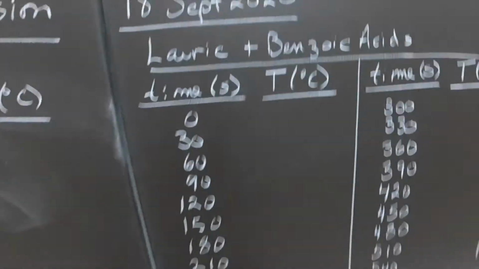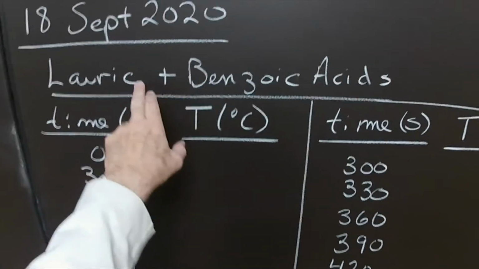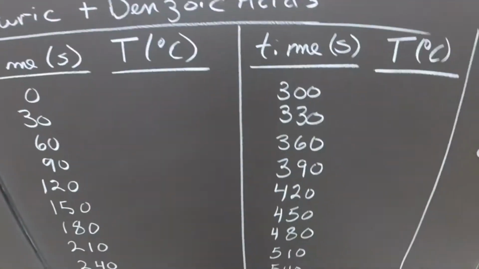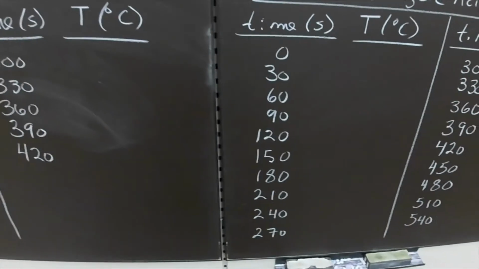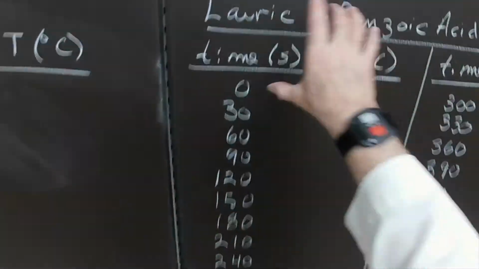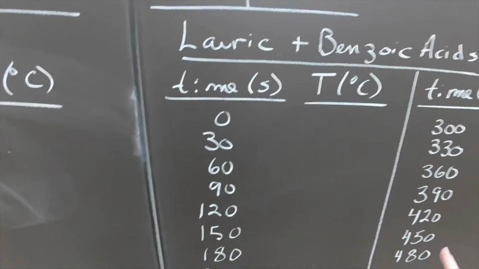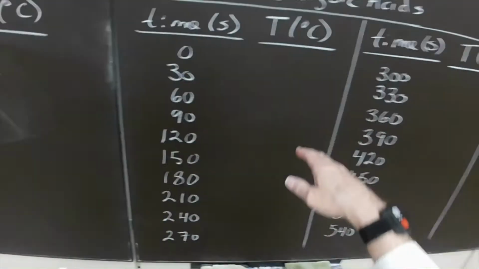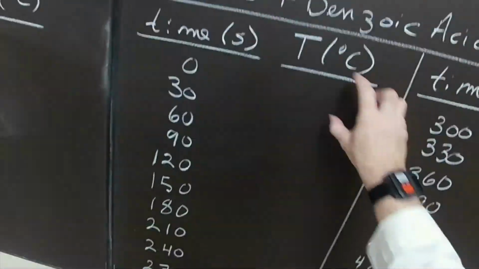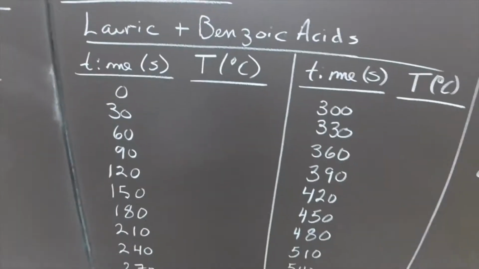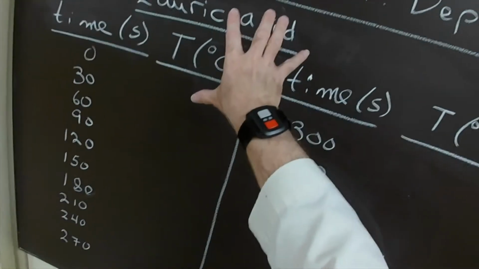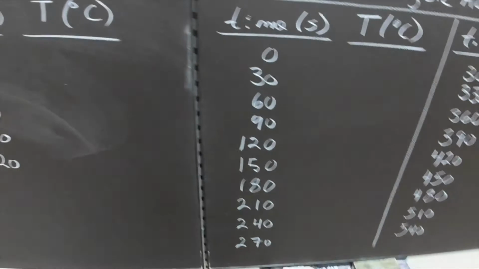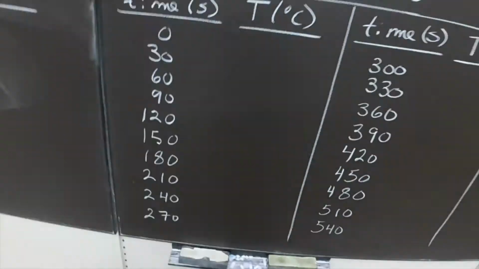Then we're going to repeat the experiment with the solution of benzoic acid in lauric acid as the solvent. And the freezing point depression means that the freezing temperature, or that point at which the liquid now, with the benzoic acid in it, freezes, should be depressed. In other words, it should be a lower temperature. So we're going to start out at a high temperature, around 60 degrees, and temperature will gradually decrease. And since the freezing point of this solution should be less than the pure lauric acid, it should take longer for us to reach that freezing point. That's why this table has more places in it at 30-second intervals.